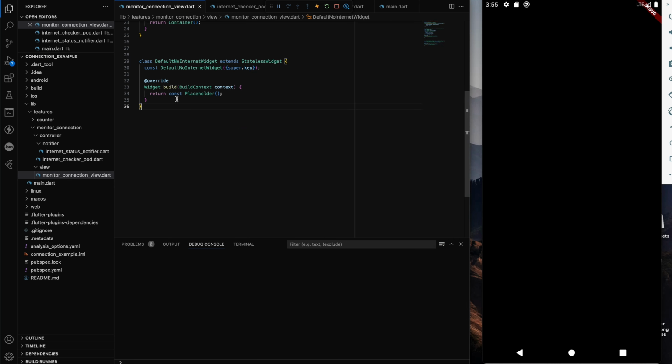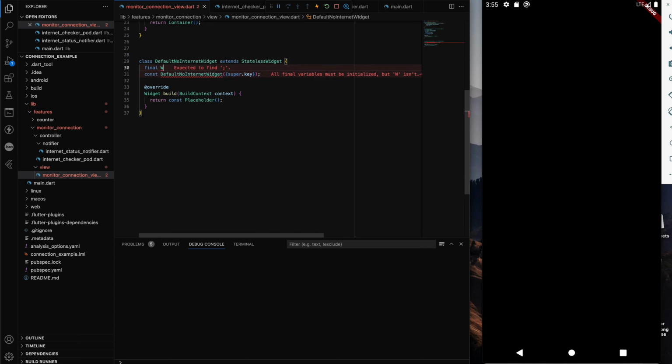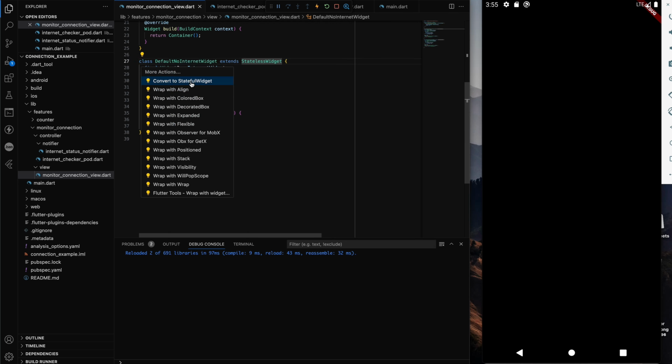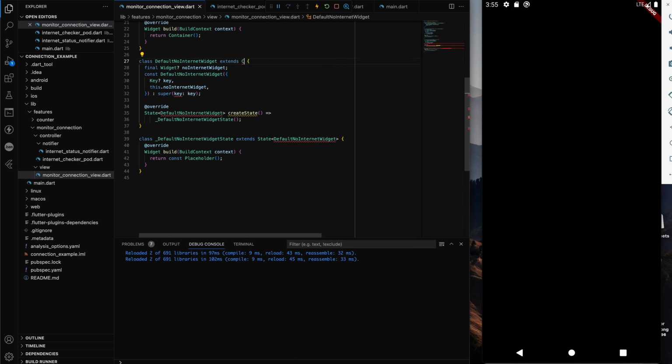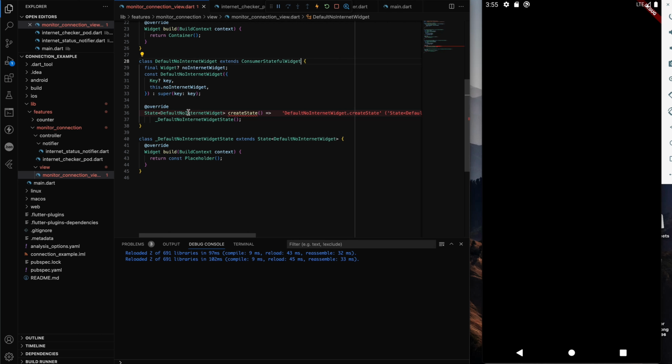So in here we'll have to pass the no internet widget here also, right. First we'll create the constructor as needed, and here we'll make this stateless widget to stateful, and we'll make it a consumer stateful widget, so you can access the ref object everywhere, right.